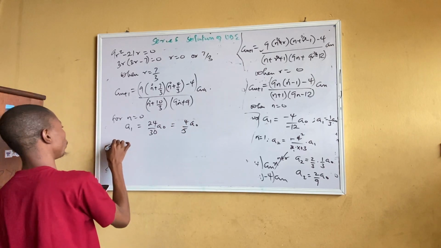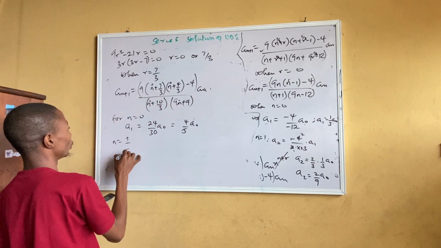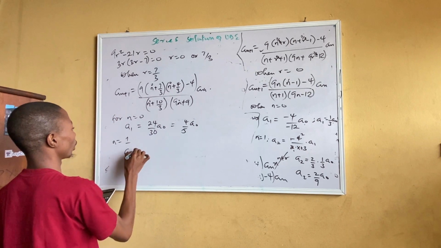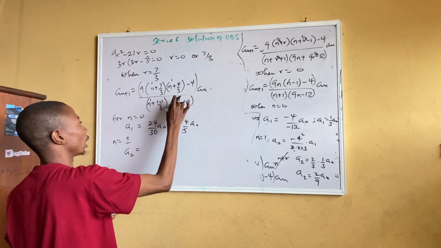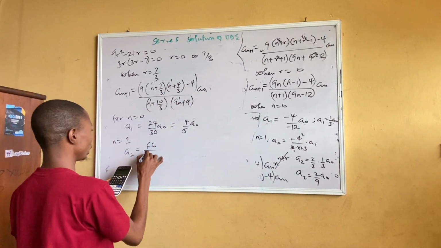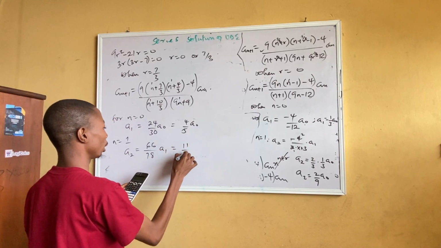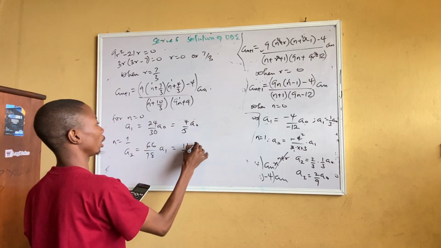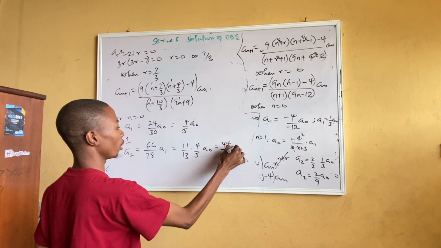Okay, so I will do for n equals 1. I have a calculator, don't worry. So just press the calculator here. This will give us a2. If n is 1 here, put 1 everywhere. Everybody here is 66, and everybody here is 78 a1. That's 11 over 13 a1. And what is a1? 4 over 5 a naught. So a2 is 44 over 65 a naught.